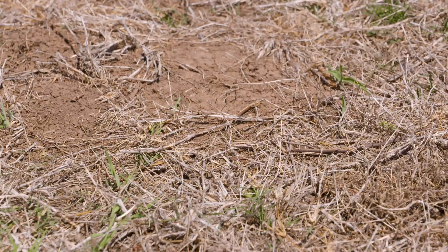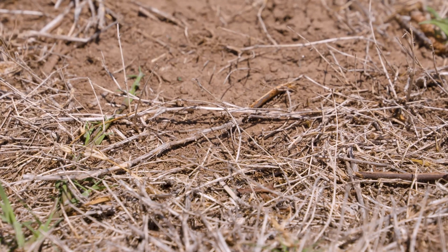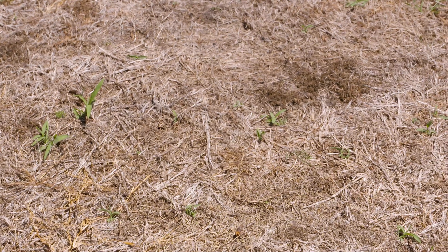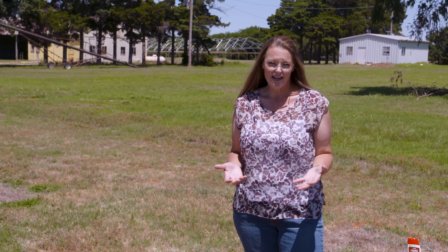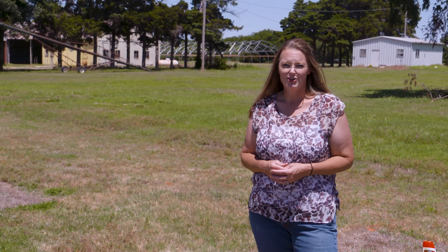The other thing you should know about this area where we're testing is it's a mixed weedy patch. We've got some broadleaf weeds, some grassy weeds, and also Bermuda grass in here. So the rhizome reserves are probably a little bit weaker than what you might find in a solid stand of Bermuda grass in a common lawn. Basically, what we're trying to do here is exhaust those reserves in the rhizomes before we know we've really killed the Bermuda grass in these plots. Conditions might vary depending on your stand of Bermuda grass at your location.